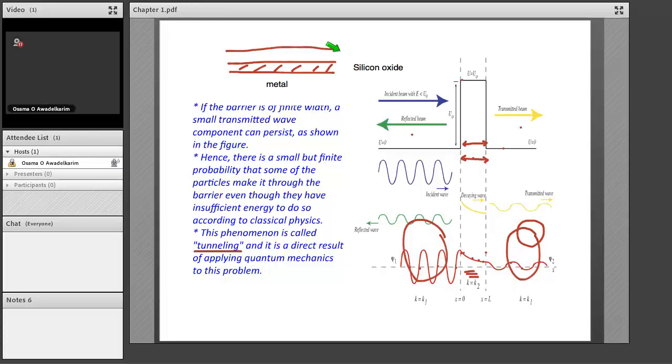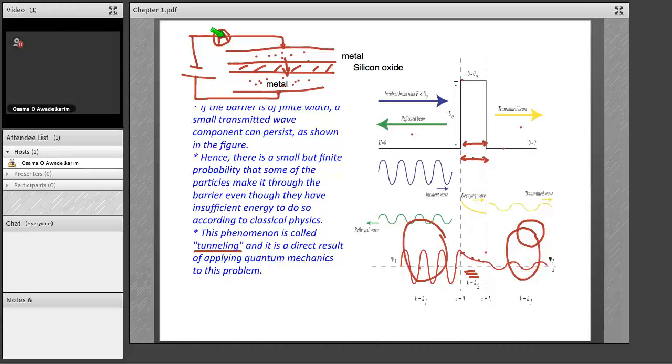So let's make some electrical connections here, and this is like a capacitor, right? And then let's put a voltage across. Silicon dioxide is an insulator, so we shouldn't get any electrons. We have so many electrons here, and so many electrons here in the metal. The electrons in the metal are trying to cross through this insulator and go to the other metal, and then give me a current if I have an ammeter here. But that doesn't happen because we have an insulator.